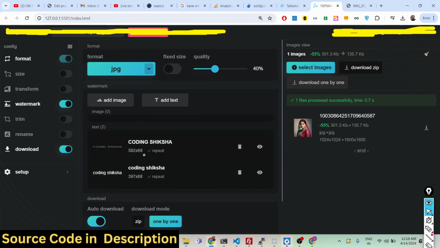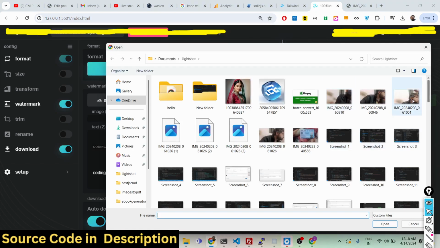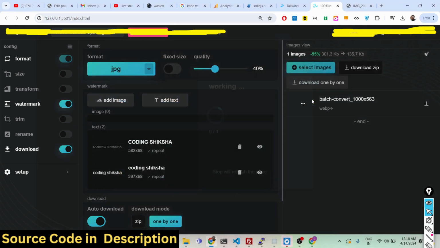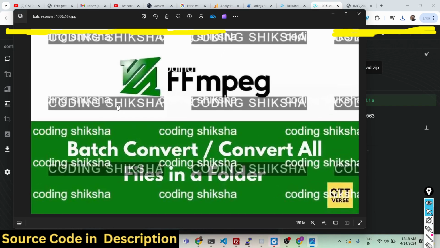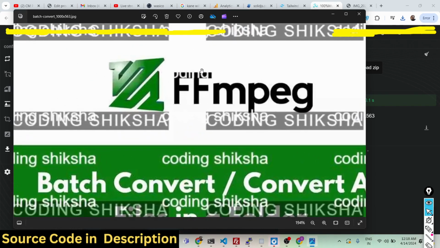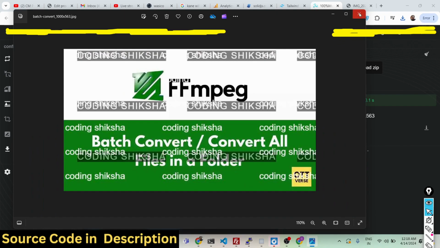Once I apply this and select my image, if I open this image now, you will see, guys, all these watermarks will be added right here. Coding Shiksha that you see right here.